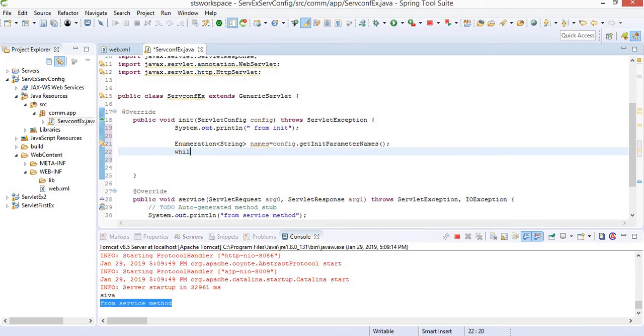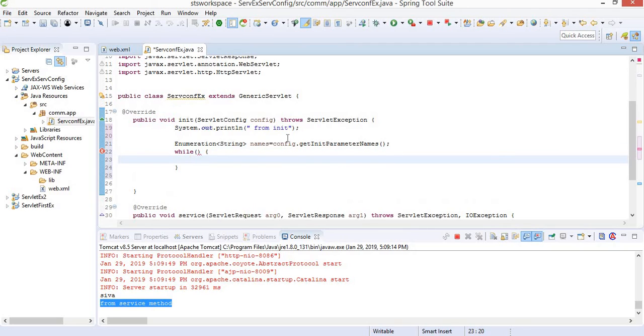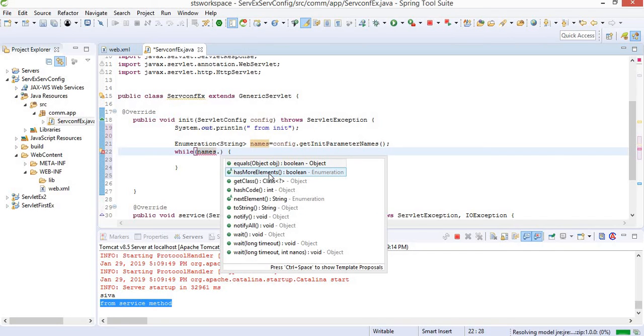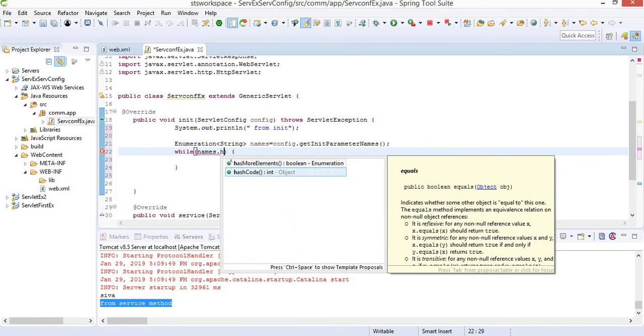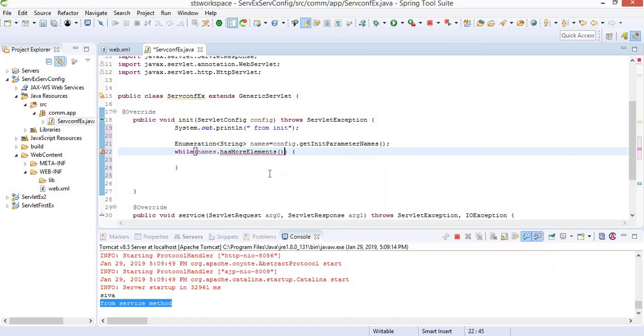Then how can you retrieve? First we should check whether an element is available in that object or not. For that purpose I am using a while loop. It has been stored in names, right? And this names.hasMoreElements checks before retrieving one by one.